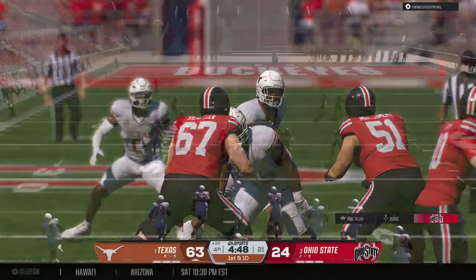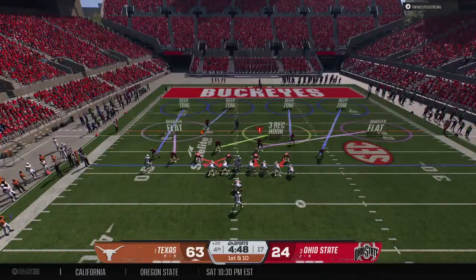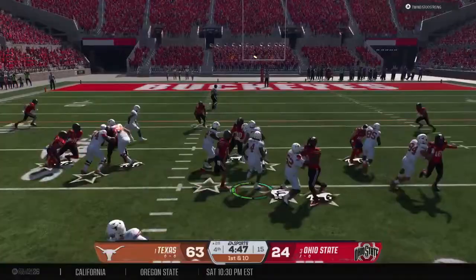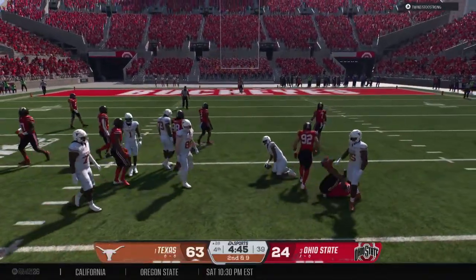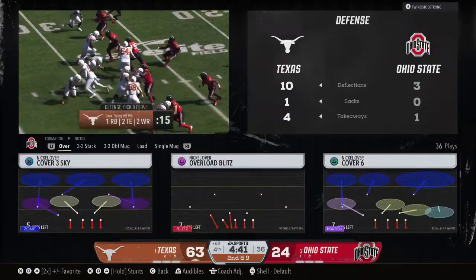What a great job by this defense, really all game long. It's very fitting. Here we are now in the fourth quarter on a fourth down play. They step up yet again. Now you give the ball to your own offense. You work that clock, and you seal victory. Run it up the middle, but stuff for no gain.